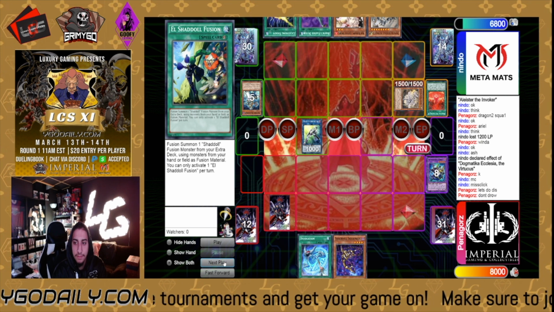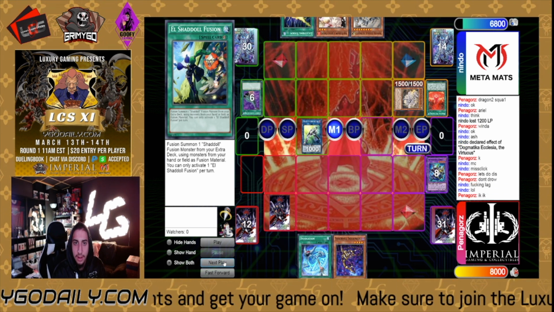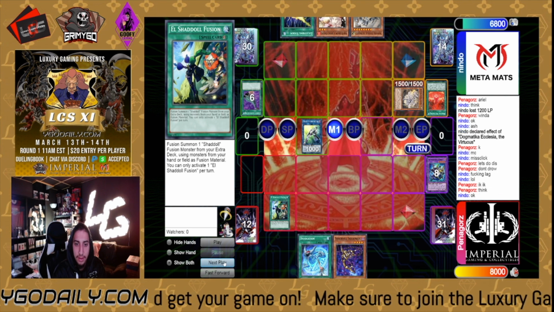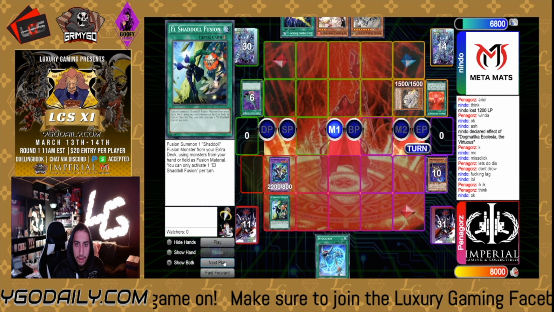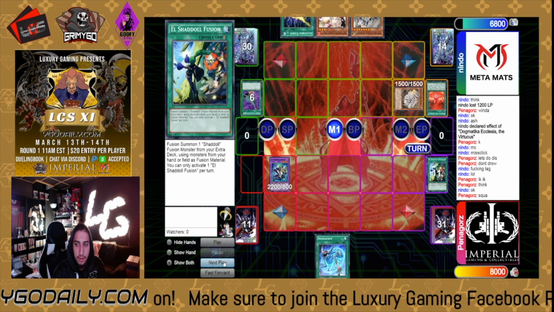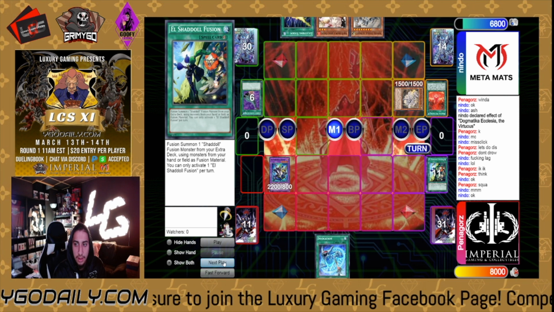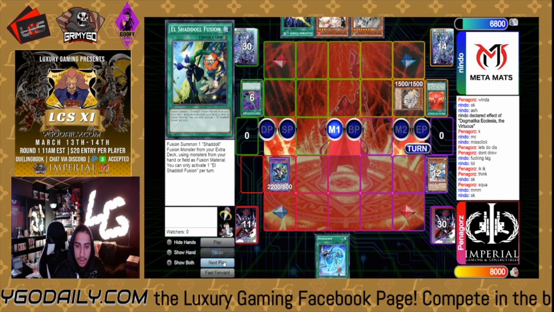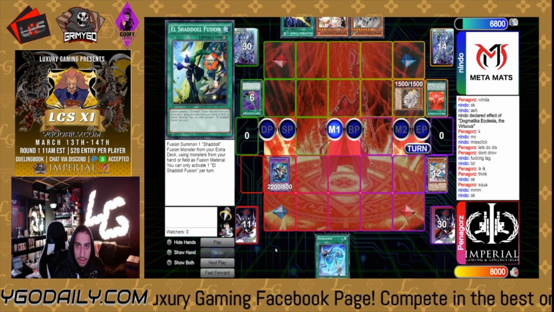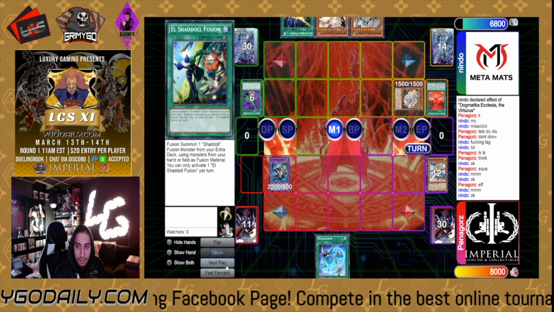So it looks like Nindo is going to go ahead and play Harpies to take out the El Shaddoll Fusion. He chains El Shaddoll Fusion, sending Squamata and the Gravity Controller to summon Winda. Squamata's effect triggers, and it looks like Nindo's thinking, but he ends up letting Squamata go through. I don't think that was correct. Even though he knows he has Invocation in his hand, letting him get into a Shaddoll engine I think is the last thing you want to do.